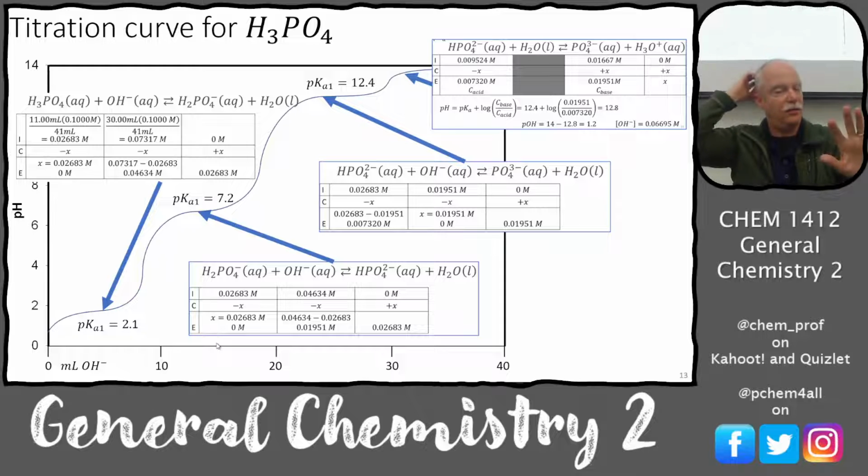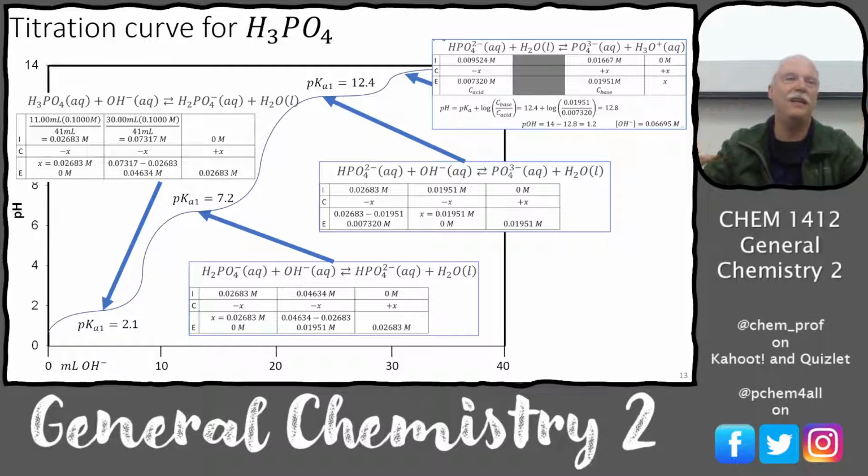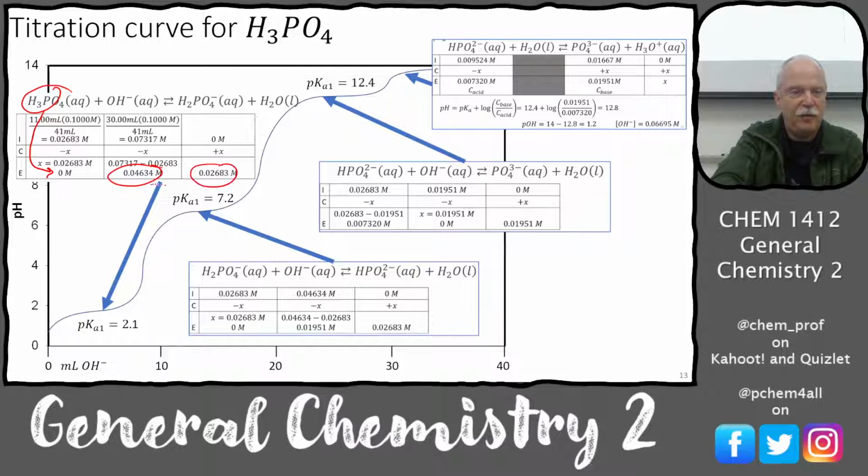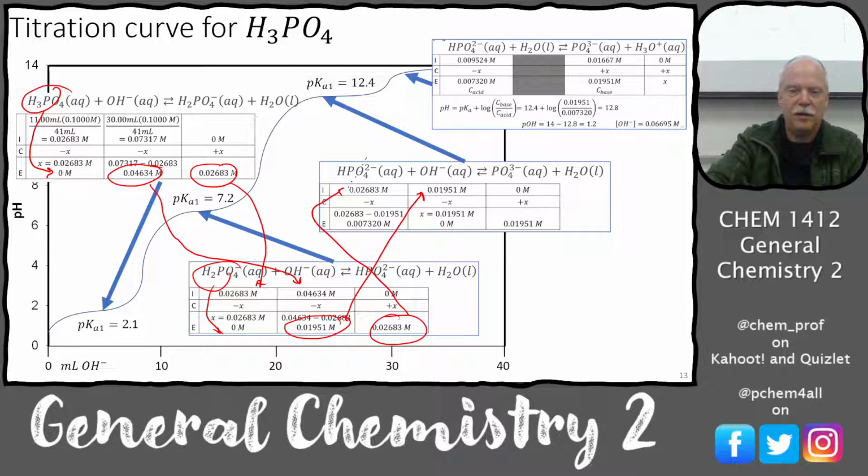So here's the titration curve, and I just pasted in all of the ice tables that we used just to help you see what we did. Notice how we took this first one, the H3PO4, down to 0. We took these two here and moved them to the next table. Then we took this acid down to 0, and then we took these two to the next table. So this one went over here, this one went over here. And then we had to look to see which one's going to go to 0 here. This is the smaller number, so the hydroxide went to 0.